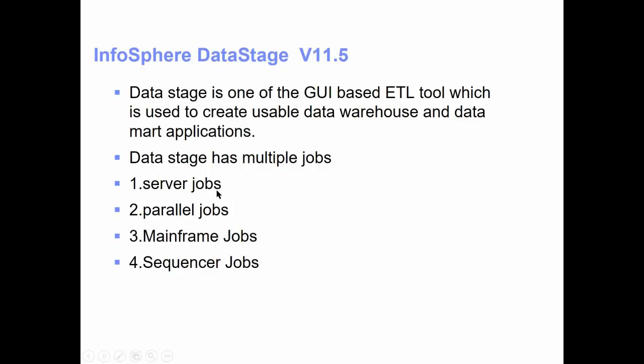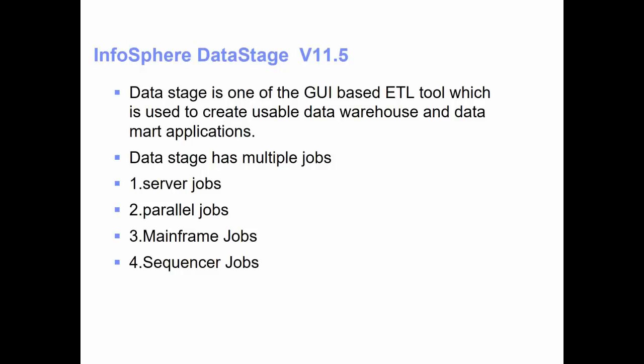And what is the server job? The server job is a kind of old version of DataStage. Even in 11.5 we have it, but we are not going to use it, because in a server job the execution of DataStage jobs is in sequential order. That's going to be a big challenge. That's the reason we go for parallel jobs, where we can see parallel execution.